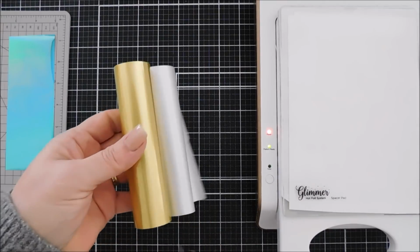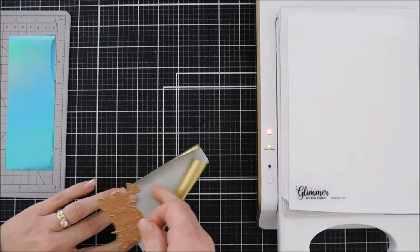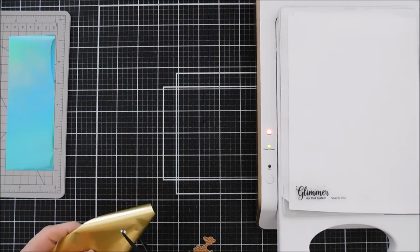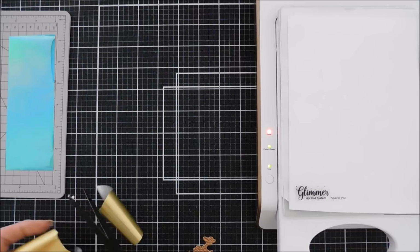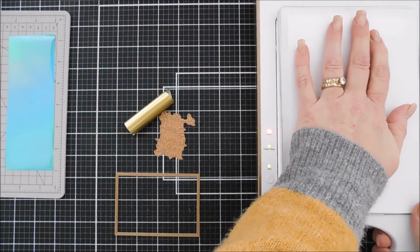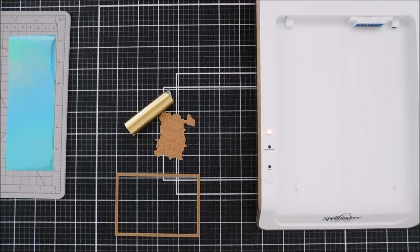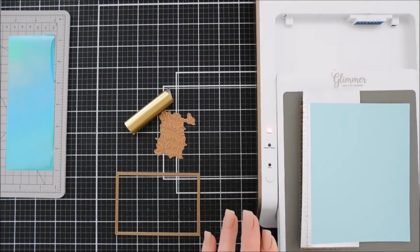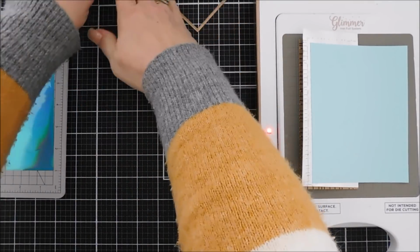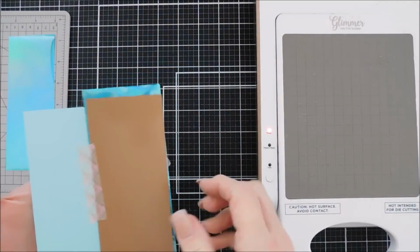Now for my sentiment, I kept looking over there at my sentiment that says "spring is a time of hope and blessings." I foiled that with just one color. I used the rose gold, and the more I looked at it, the more I didn't think it was very springy. So I'm bringing in some matte gold, and we're going to do a redo real quick. I'm going to run this through my die cutting machine, and then after this is foiled, we'll just put this back, and then we'll scoot this right up on top here. We'll get back to that in a minute, but we'll lift this up, and I think it foiled beautifully.